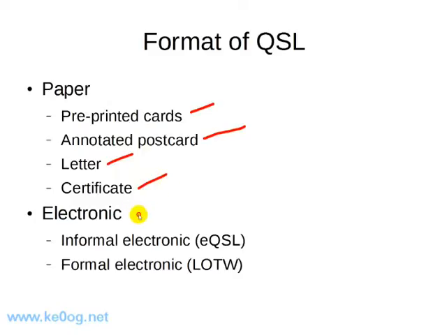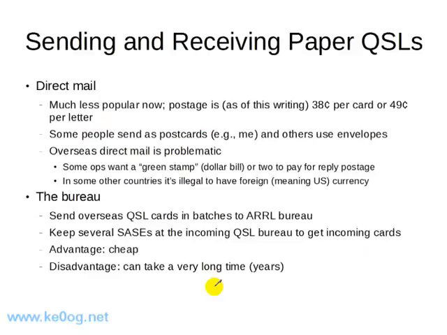There are electronic ways of QSLing. There's some what I will call the less formal, like eQSL, and then some the very formal, like Logbook of the World. I'm going to spend most of my time on Logbook of the World. But let's talk first about paper QSLs, sending and receiving paper QSLs.